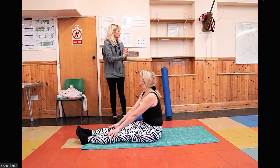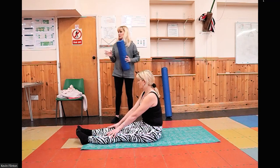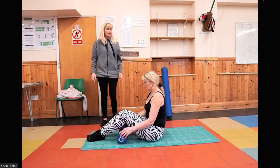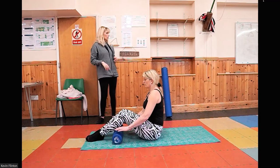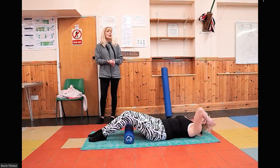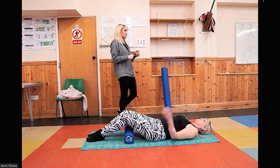If you can do it, you don't need the roller. But we can do it with the roller under the lower back, and it feels much easier. So before we go, let's place the roller between your feet and your knees. Taking a breath in. On the out breath, we're all going down nicely on the floor. Okay? Take yourself just like you did rolling up, rolling down, slowly, vertebrae by vertebrae. Make sure your head is on the floor.